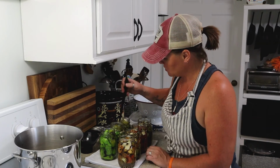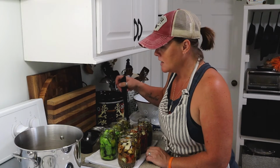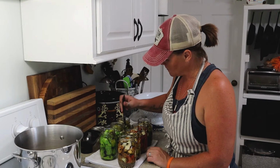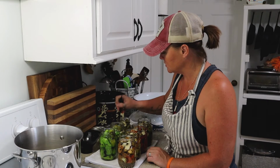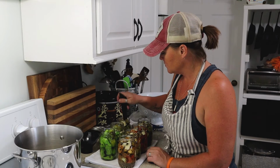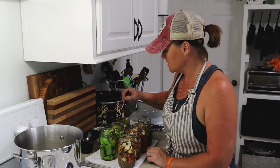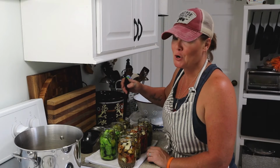And like I said, you can use this brine for a lot of things, and I didn't use it all. I've still got a good bit in my pot there, and so what I'll do is I'll just let that cool down and pour it into a container, put it in the fridge, and I can use it for my next round of canning tomorrow.